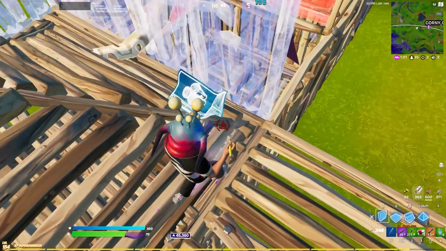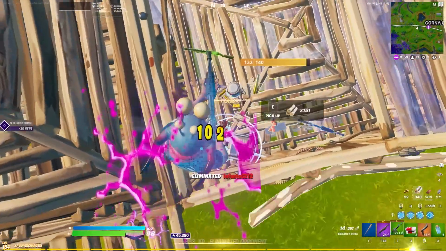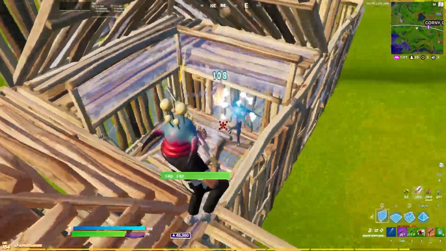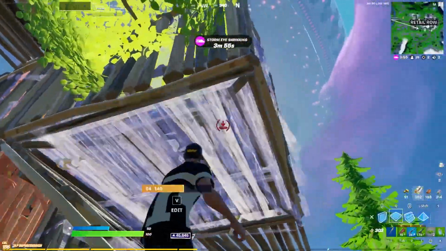But just notice how I'm not full sending. To play out of your builds, what you want to do is not full send and 50-50 every single thing. You can see here, the second I shot him, I instantly placed my own build to block any return fire that he's going to do. So I'm more than one box away from this guy's box.